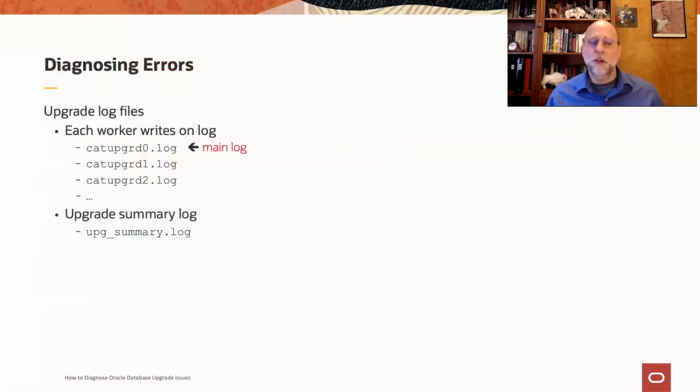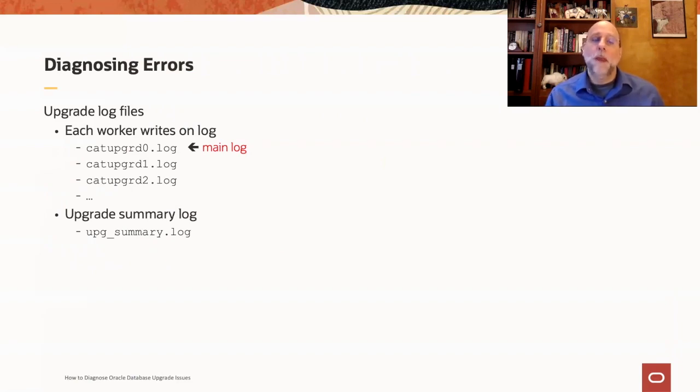So the first thing to do is look at the log files that we produce for the upgrade. We do try to produce a very robust set of log files for your database upgrade. So what you'll see is in your logging directory, wherever that is, it's usually where you run the upgrade, or you can use the -L parameter to specify a directory for it. You will find one log file for each process used by the upgrade. So you will always have at least catupgrade0.log. That's for the main process that will always be there for an upgrade.